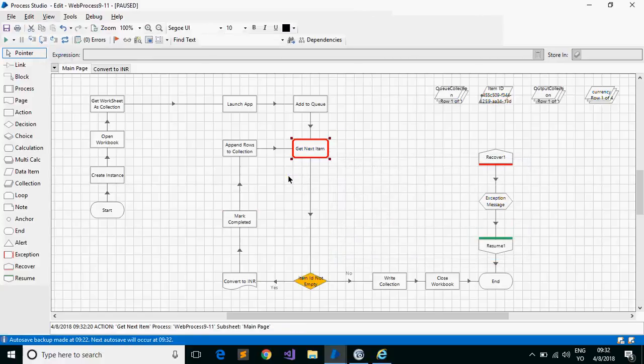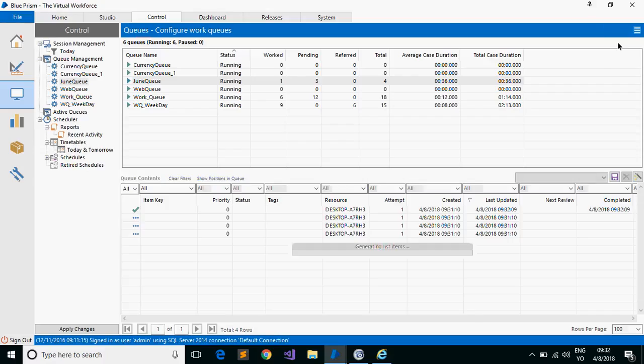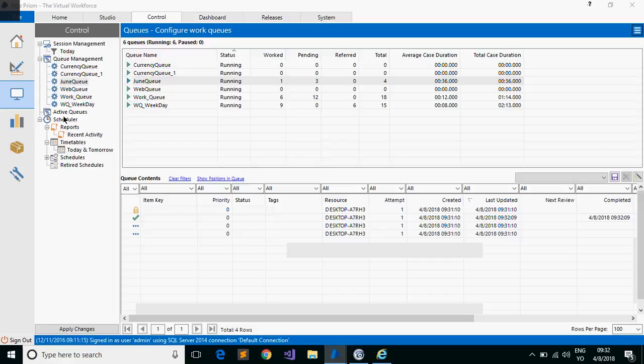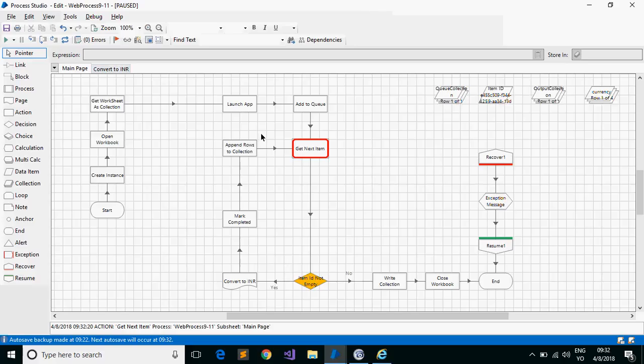Then step over. So Blue Prism has picked up the second item for processing, which is the next item. Refresh, locked. The second item is locked. Like that, after processing, it will mark that as completed, and the same way it will happen. Okay. But the thing is, let's do one thing.